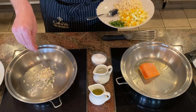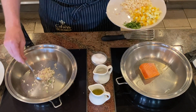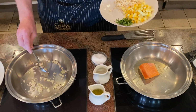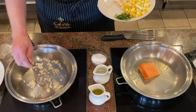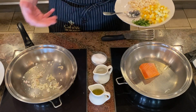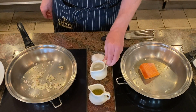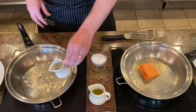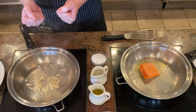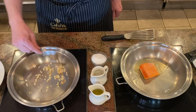A little pinch of salt. The pinch of salt can be building flavor, but I'm using it more as an aid to start sweating these vegetables. And I'll know they're done sweating when I see these shallots start to turn translucent. Now at any time, if they're not translucent and things are starting to get toasty and look like they're burning, I have my trusty water here to cool that pan down just a tiny bit to help us continue to soften. We just don't want to keep adding any extra oils or fats to it.